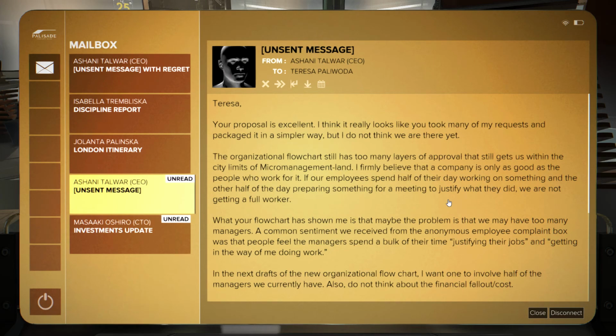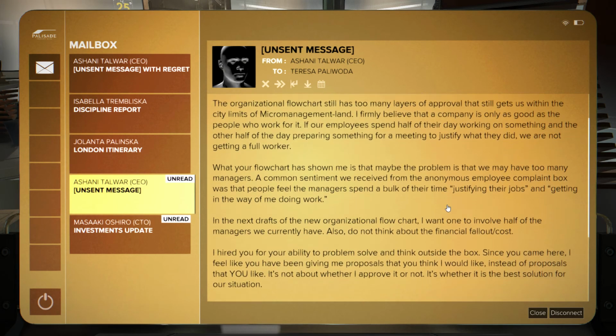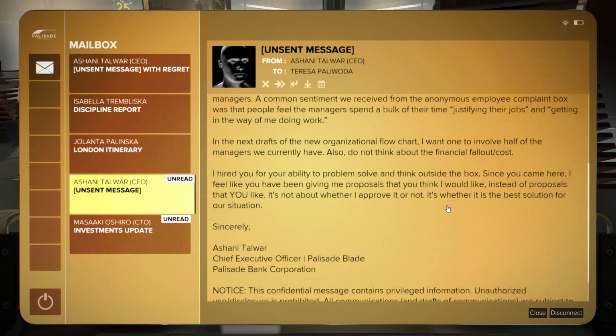What your flowchart has shown me is that maybe the problem is we have too many managers. A common sentiment we received from the anonymous employee complaint box was that people feel the managers spend the bulk of their time justifying their jobs and getting in the way of me doing work. In the next draft of the new organizational flowchart, I want one to involve half of the managers we currently have. Also, do not think about the financial fallout or cost. I hired you for your ability to problem solve and think outside the box. Since you came here, I feel like you have been giving me proposals that you think I would like instead of proposals that you like. It's not about whether I approve or not, it's about whether it is the best solution for our situation.